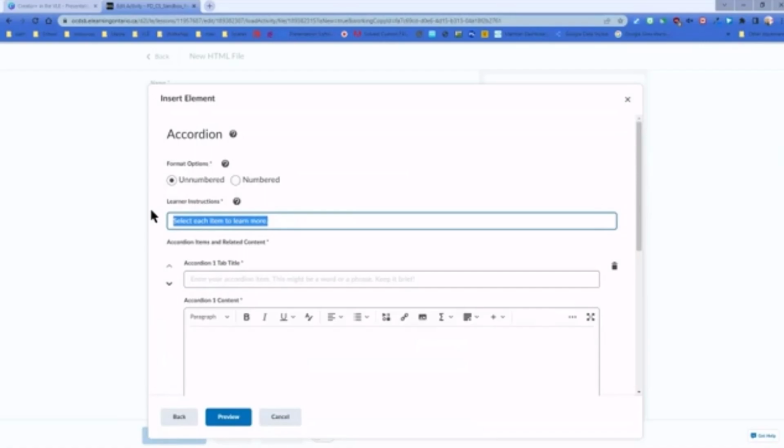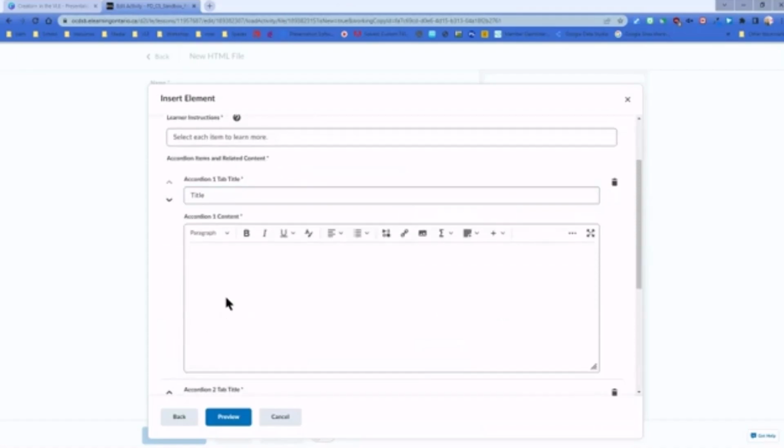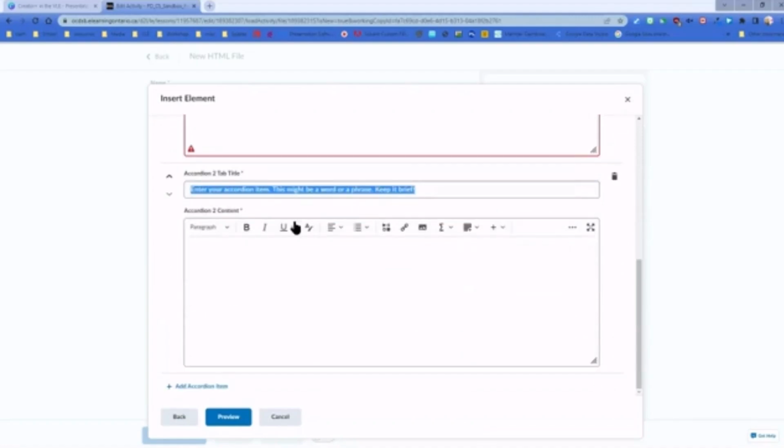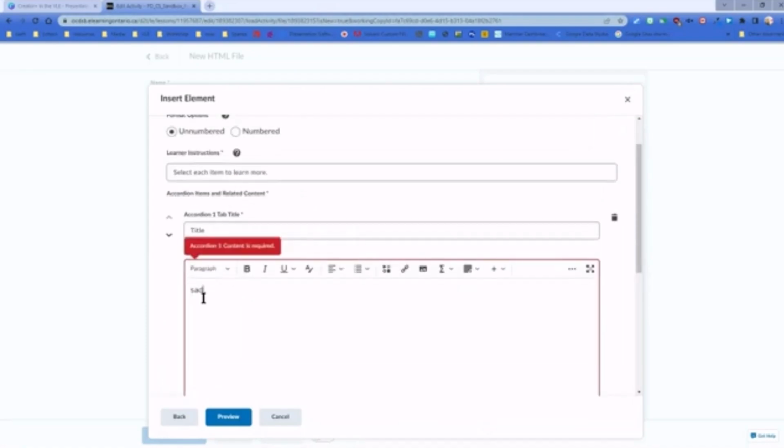So I'll just leave it as it. Enter a title. I'll put title, and then you can add your content. And then again, here's another one. Title 2. This is an example.